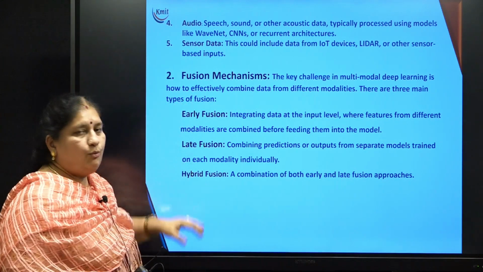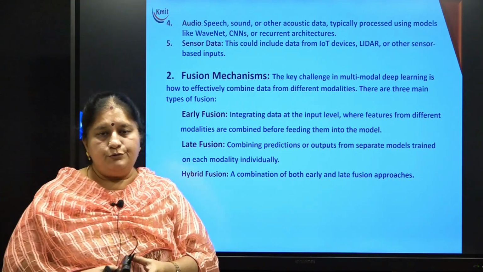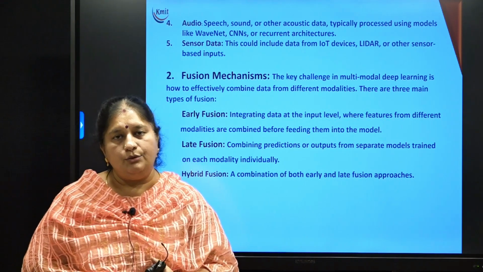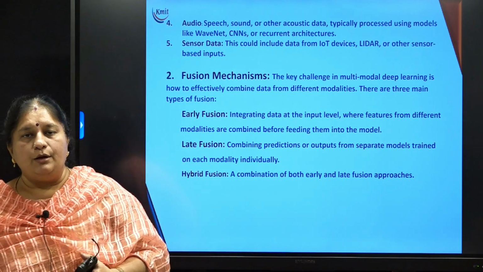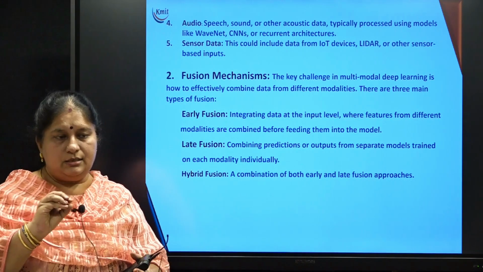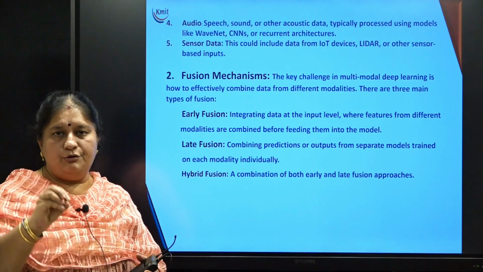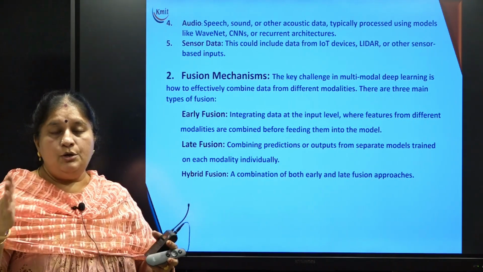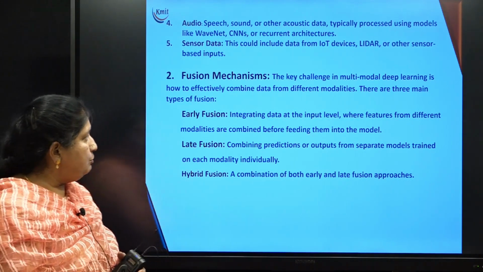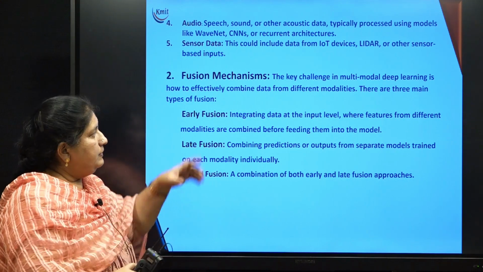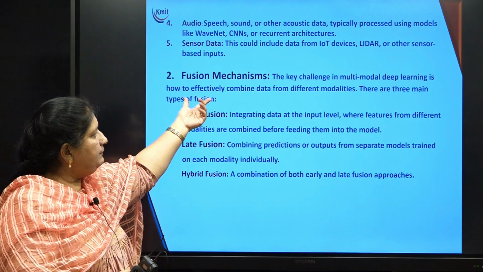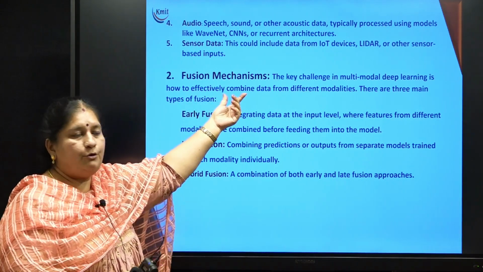Fusion mechanisms, what do I mean by fusion here? Fusion is like mixing or combining something. What exactly are we doing the fusion with? We are going to combine the data from various types. Some audio information, some video information, some sensor information, you are going to put it in a single space. This is called fusion. So, how do I go for the fusion? The key challenge in multimodal deep learning is how to effectively combine data from different modalities.